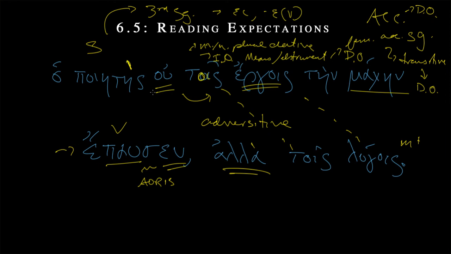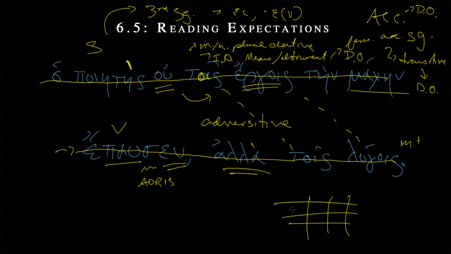Or maybe this, we want to take it more closely with the deeds. So, the poet stopped the battle, not with deeds, but with words. So this is a nice way of using reading expectations to guide our reading, thinking like an ancient Greek would have, as he was hearing this being spoken or read aloud by another Greek speaker. He was moving like this, just along through, much like we might have a sing-along Disney music video with that ball bouncing from left to right. This wasn't a Sudoku where everything was on a chart and Greeks were putting it together like this. No, it was all linear, and they were using expectations to make the best sense of what was coming and what had already happened at every turn.